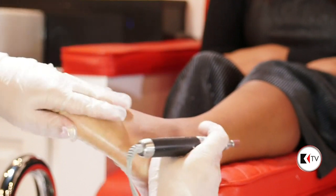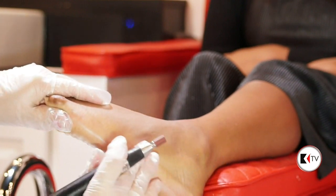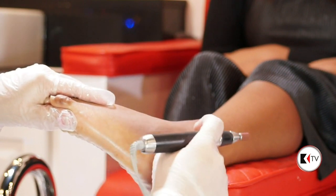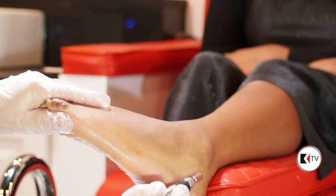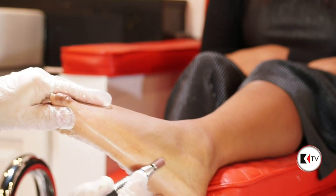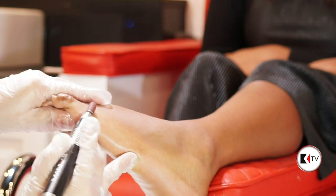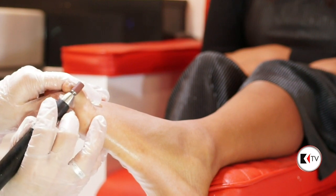Put some oils. People get a lot of callus in this area, even if you wear ankle boots or high boots, that ankle touches. Yeah, my customer always asks me, how can you remove it here? So I put the oils, and then do a really gentle removal here. Easy. Nice. And here. Never, right? That's what I'm saying. The first time I saw this pedicure with May, I said, if any technician does this service from start to finish in this area, they would be the number one pedicure person.